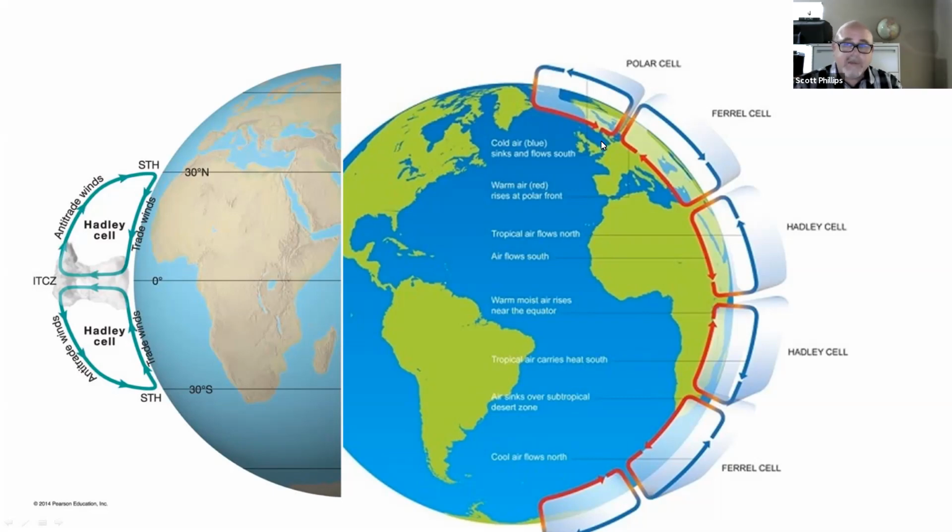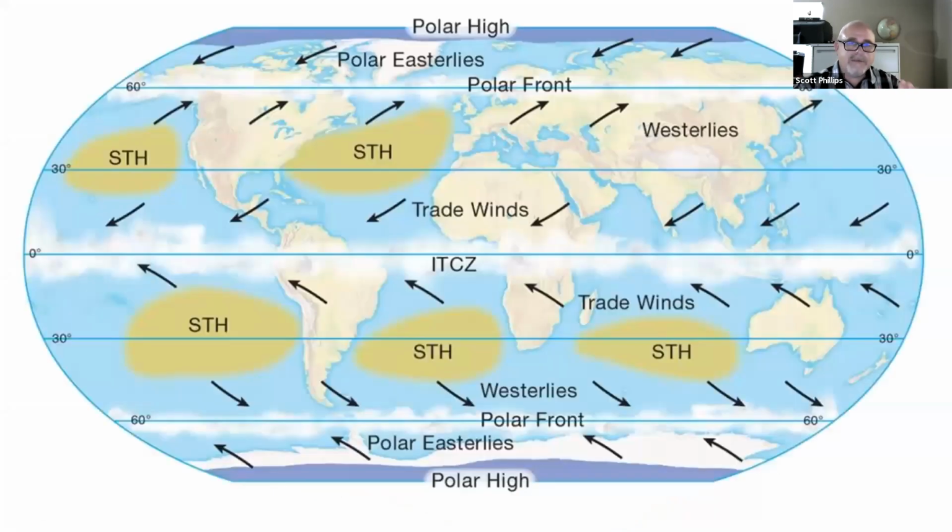I encourage you to watch the climate video I'm going to post that shows you this system of cells in more 3D. The effect of this is to create these different zones of high and low pressure. Right at the equator where the air is rising, we have what's called the intertropical convergence zone of low pressure. Then the air is coming back down at what's called the subtropical high pressure zone, around 30 degrees north and 30 degrees south. Then the air is rising again at a zone called the polar front, north and south. Then the air is descending again at what's called the polar high.